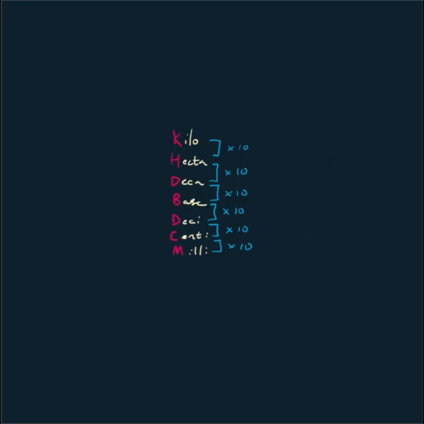A final point I'd like to make is that you might have a larger version of this conversion chart to memorize. It might look like this. It also contains the units of mega, micro, nano, and pico. If you don't recognize these units, you can just end the video over here. For these units, the difference between it and the units above or below it is not 10, but a factor of 1,000. So you need to keep that in mind.